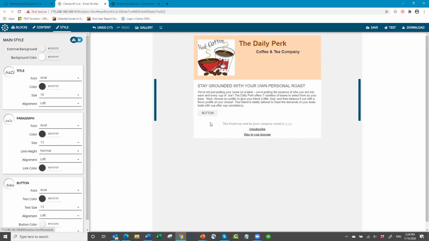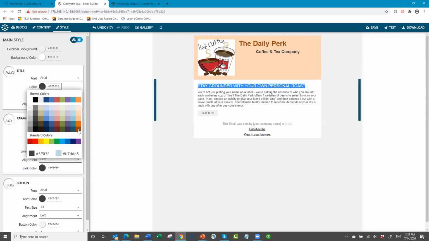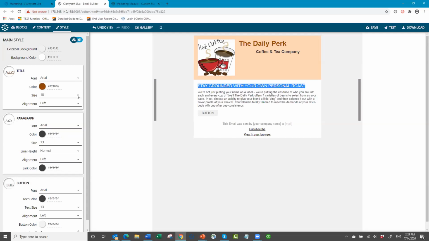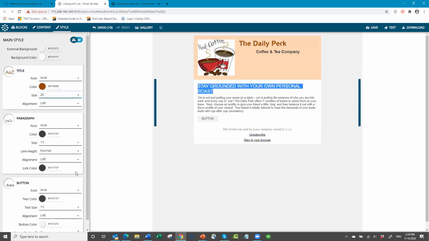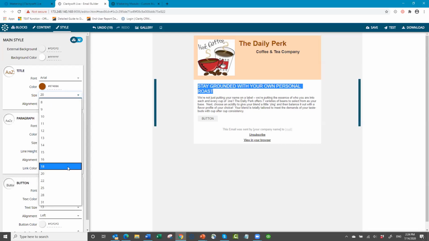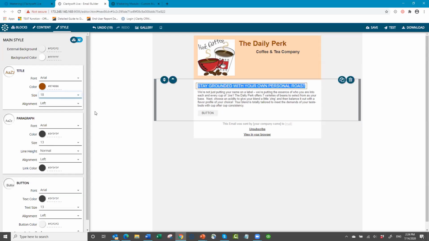So I am going to select my text here for my title and come over here. I'll leave it at Arial, but I want to change the color. And let's see, maybe I'll make it a little bit bigger. Oops, no, I'll go back. So we'll leave it at that. And I want to center it. So that is centered, okay?